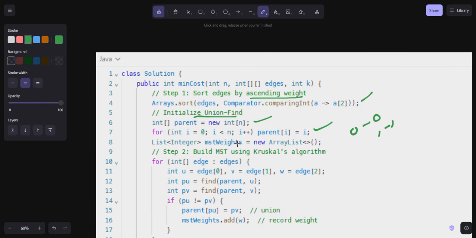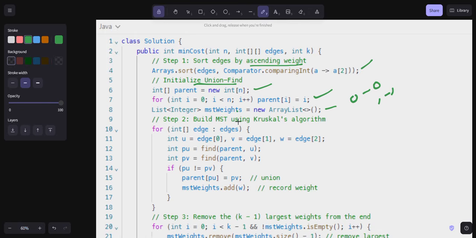Then here we have to check the weights. Then we have to build this minimum spanning tree using the Kruskal algorithm. So I'm iterating over all the edges one by one. So we have u, v, okay, u to v or v to u, there is one edge, and w is the weight. I'm checking the parent of this and the parent of this. If both parents are different, then only in that case I am adding the weight, and also I'm doing the union of parents. I'm making the parent of this one to this one. That's what I'm doing, right? And then I'm recording the weight, only if the parent of u is not equal to the parent of v.